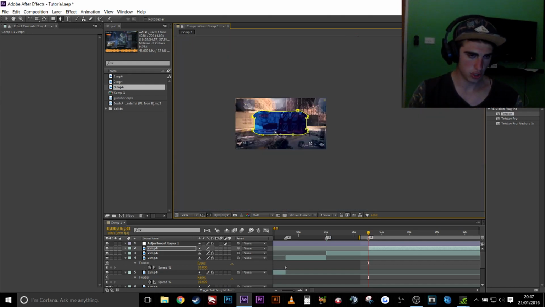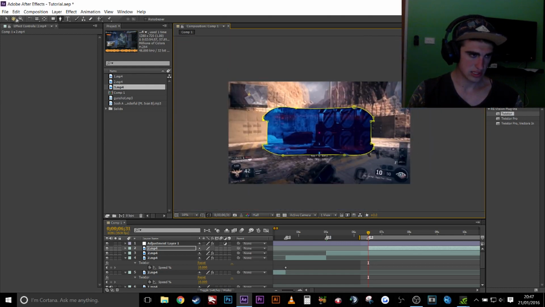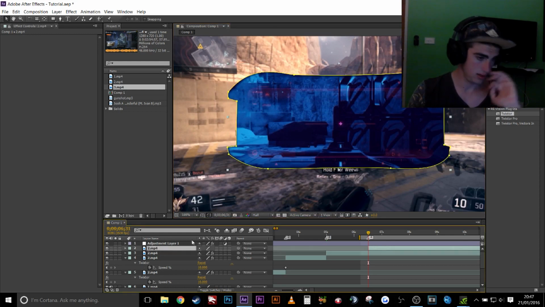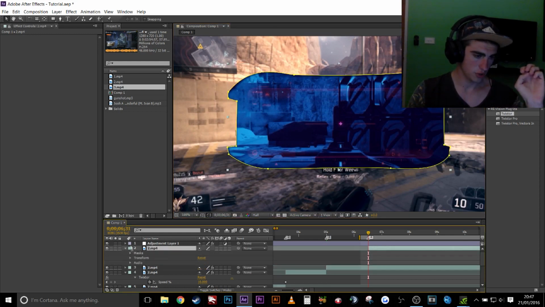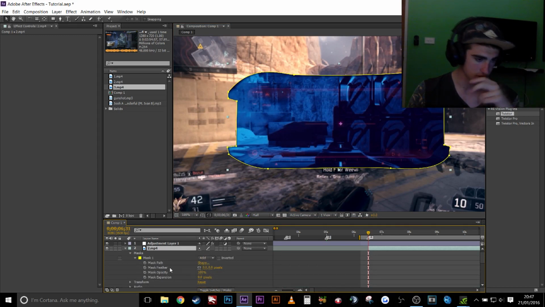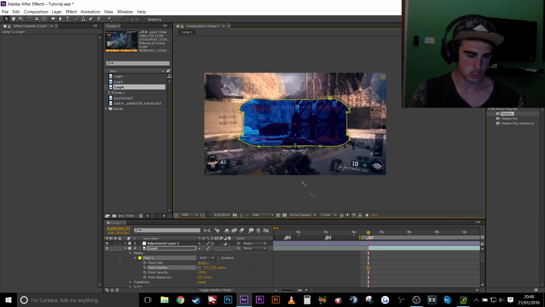If you just click out of this, you'll see that the lines are very sharp. So how we fix that, we just click on the layer that you did that on, drop down masks, drop down the little box there. You'll see that it has mask feather. Just increase that a little bit. I've got mine on 19 pixels, but honestly it doesn't really matter. It just softens it up a little bit, so it's not that harsh.